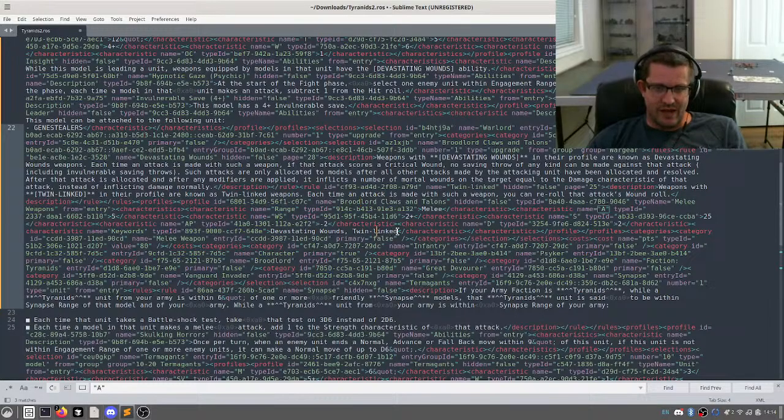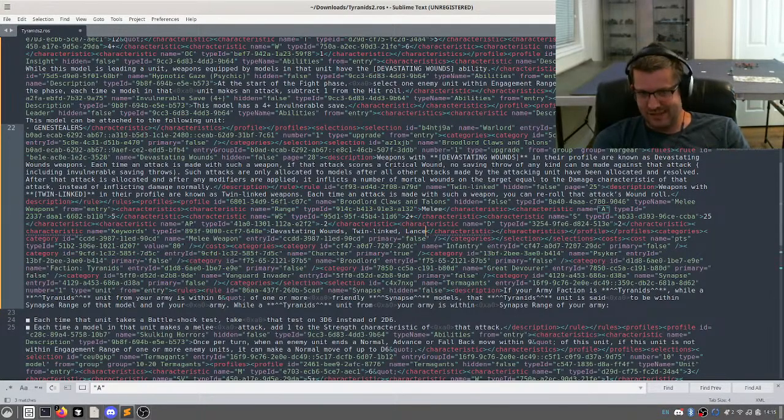So you could as well add keywords like lance to a weapon, and now that ability will come down with lance when used in the game. So this just adds a layer of customization to single player battles that I think people should just be aware of in case they want to develop that sort of system.